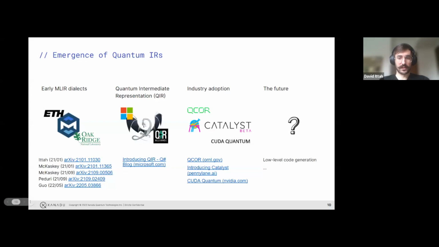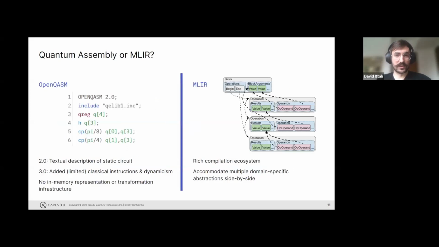I missed. So let me briefly linger on why we did choose MLIR. Some people may say, well, what about quantum assembly? I've heard of this thing called OpenQASM. And OpenQASM is, in essence, the first version was like a textual description of a static circuit. And now they've started adding some classical instructions to it, some dynamic elements, but in a limited fashion.